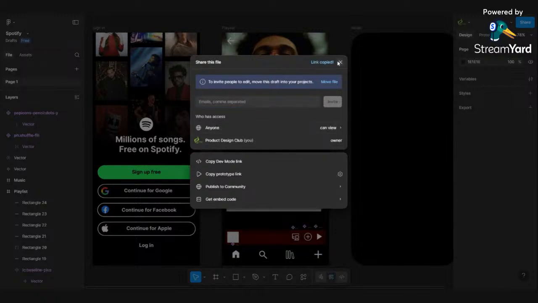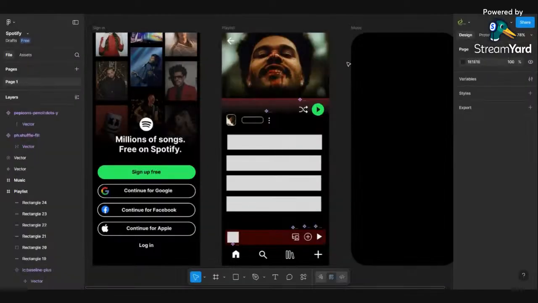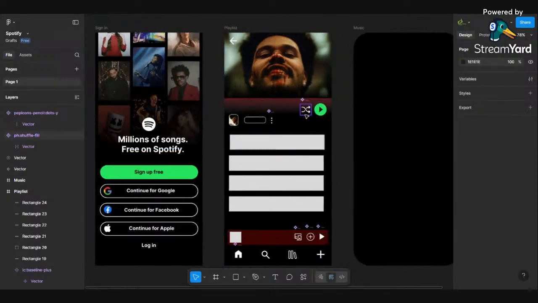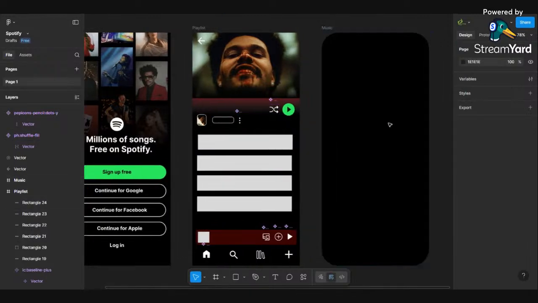So you just copy the link and you can send it to me in the DM, or you can send it in the common group itself. After the session, if you have time, just complete it and send it to me. So I'll leave the third part, the music board, to you. It's pretty easy, the easiest of the three. The second one is kind of complicated.